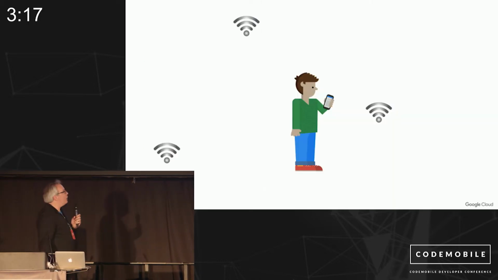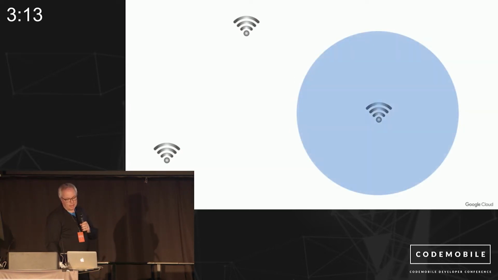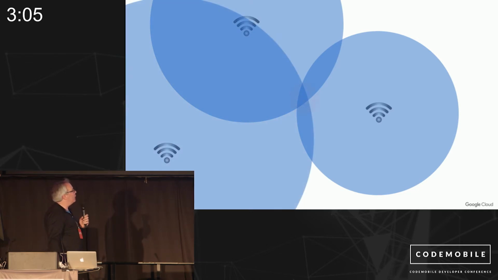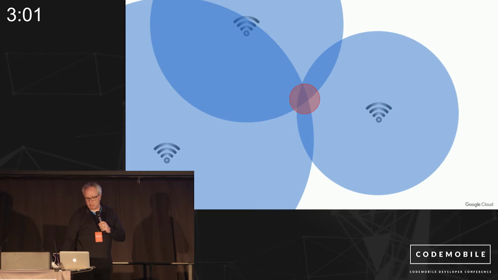So what it'll give you is something like this. Say you're doing a scan for these access points, and you know I'm this distance from this one. When you know the distance, what you have is the radius of a circle. I'm this distance from this one, and this distance from this one, and the overlap of these will give you a rough estimate for where you are in the world at this moment in time.